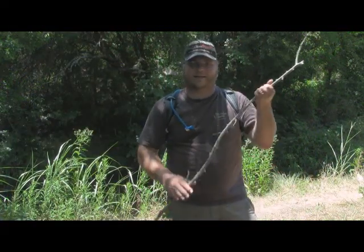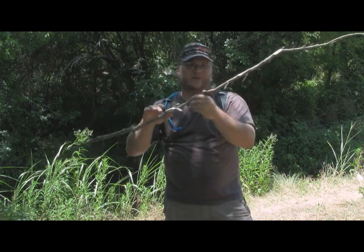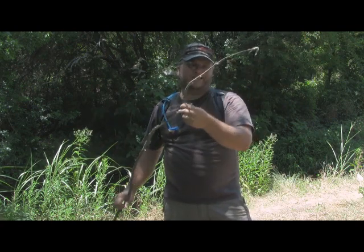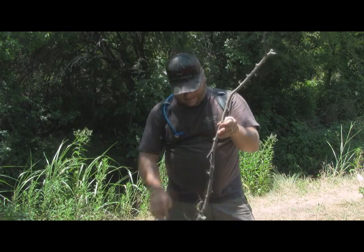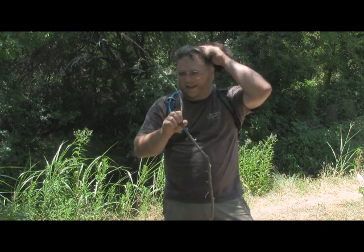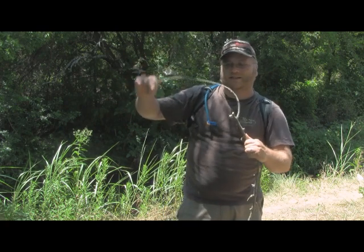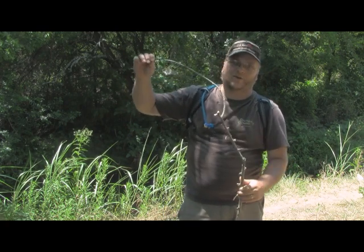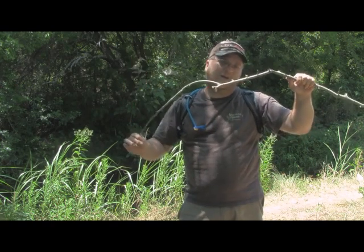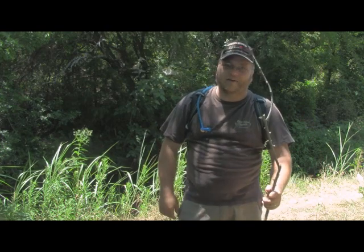Okay, well, I'm back, and as you can see, my fishing pole isn't pretty. It's weirdly shaped, but it's got a certain thing I was looking for when I chose a branch to cut. One, it was easy to get to. It was right here where I'm filming, so I could knock it out and get it done. But two, it's green and it's very, very flexible. And that's not likely to break under the weight of even a fish up to, let's say, a pound and a half. I should be able to pull it in. I'm going to show you how to safeguard against that anyway.